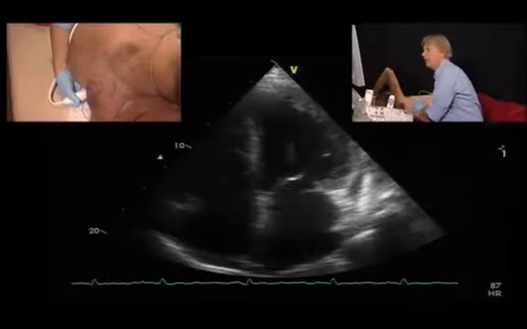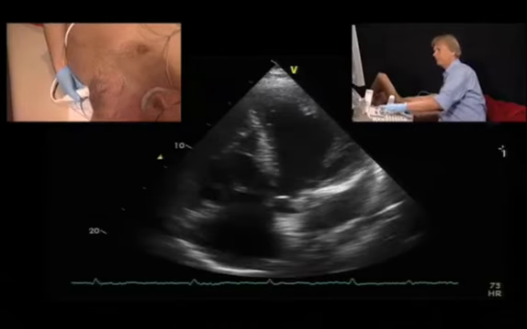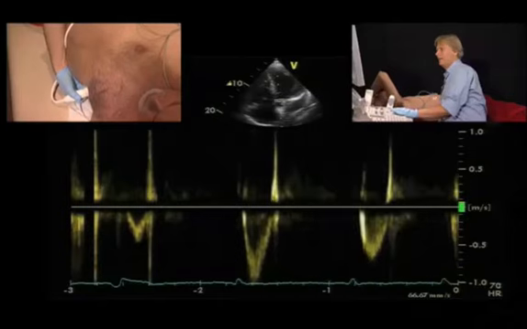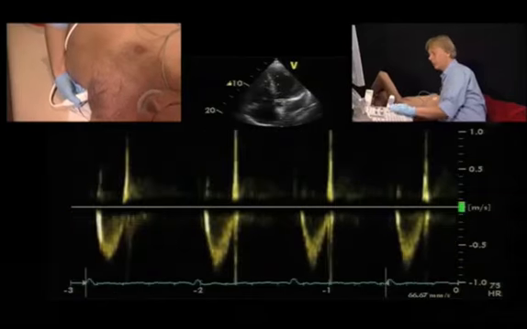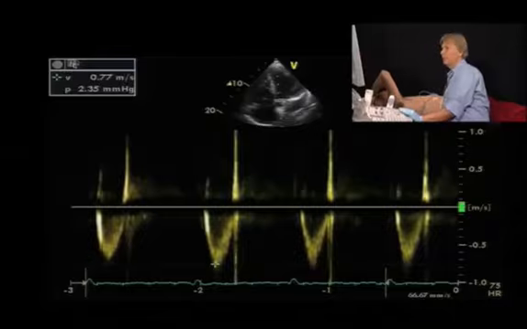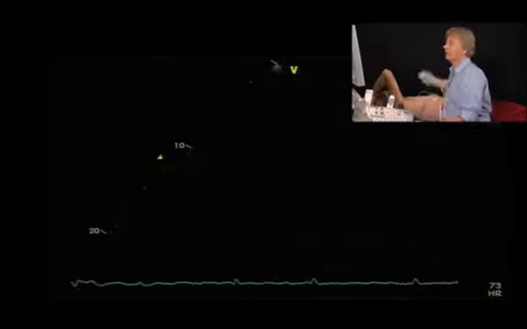And finally, also take a look at the aortic flow. See, we have very short and abbreviated systolic flow, and the velocity is not very high either. It's only 0.7, 0.8 meters per second. So if you put all these things together, then we can see a patient who has significantly reduced left ventricular function. He has a dilated cardiomyopathy, even though there are regional wall motion differences. And this patient is here because we are assessing him for heart transplantation.